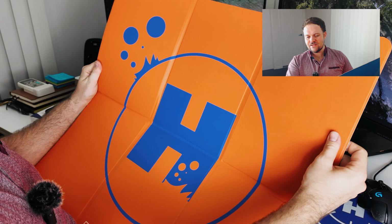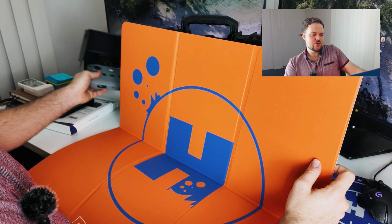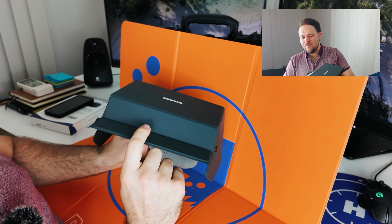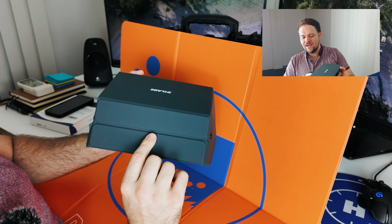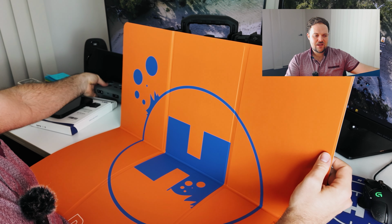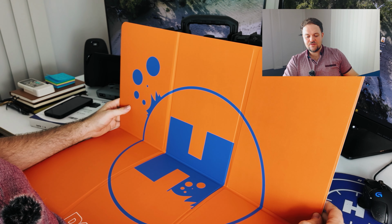at all. Like I said, it's got that similar kind of design to what we saw, the same kind of material that we saw here, which is similar to that iPad case. If you've ever used an iPad case, the official one from Apple, it's got a similar feel to that, but a bit thicker, a bit more sturdy, and it's got weight to it. So it's not going to blow around.